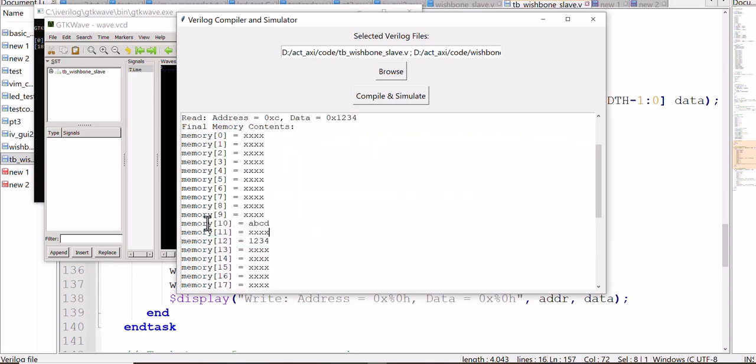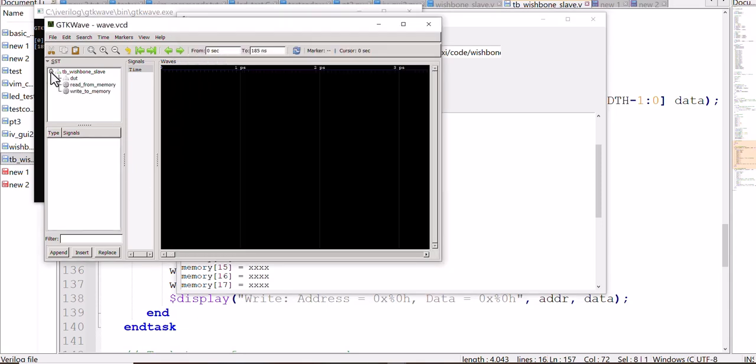So at location 10 we are writing ABCD, at 12 we are writing 1 2 3 4. I am not able to view this in GTK while recording this video, so I already took the snap.